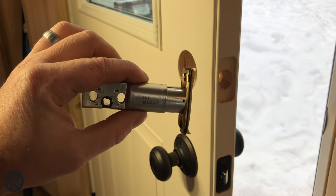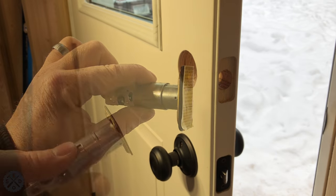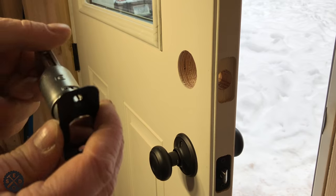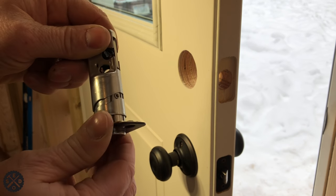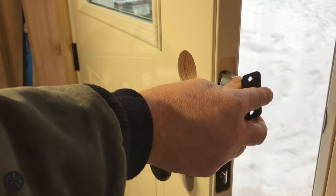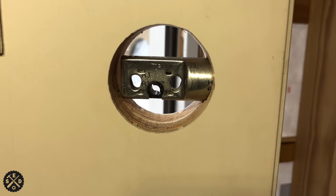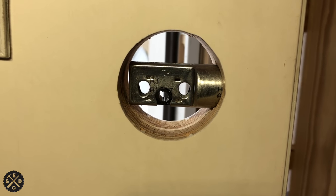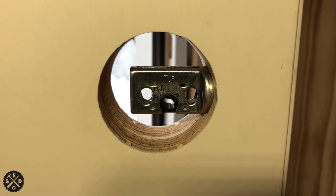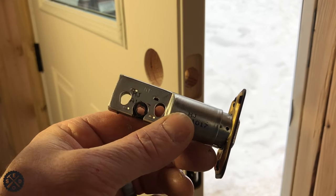The first thing I like to do is check out the deadbolt latch part. Go ahead and remove the sticker — it just tells you that the latch has to be retracted during the whole installation process. Once you remove the sticker, determine the length of your bore. This part is adjustable — it can be shorter or longer, and there are two standard sizes. Set it in the hole and see if the black plastic part is centered. If it's off-center, you need the longer one, as I do in my situation. Also note this says 'top,' so that has to be turned up.